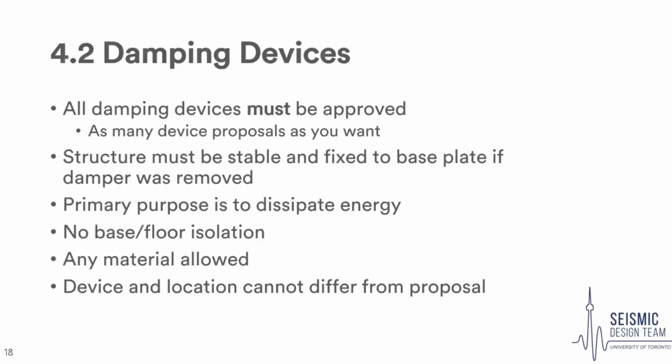but really it's just so your tower is stronger. It also has to be stable and fixed to the base plate if the damper is removed. So if your damper is a whole floor in the tower, you can't say it's stable and fixed if you were to remove that damper. They're not going to test this by removing it. I think that's mostly just a visual thing, but it should be pretty obvious.